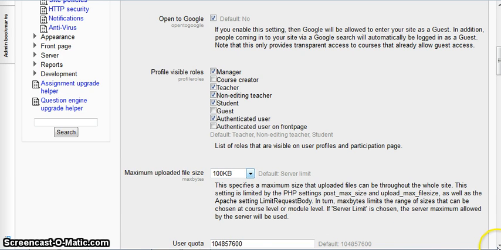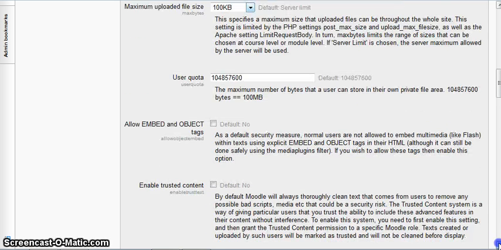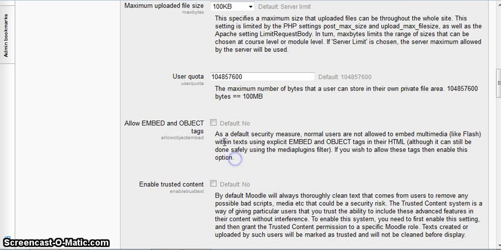User quota. You type the maximum number of bytes that a user can store in their own private file area. Yes, you type it there. Allow embed an object, yes, you allow an embed object. You click on yes.